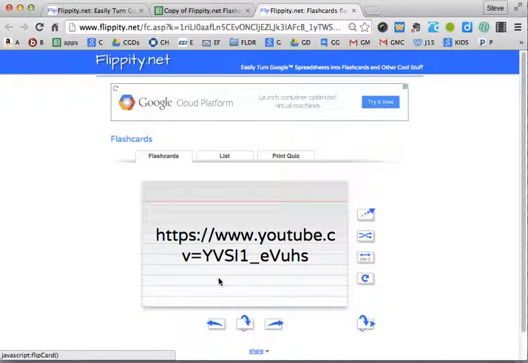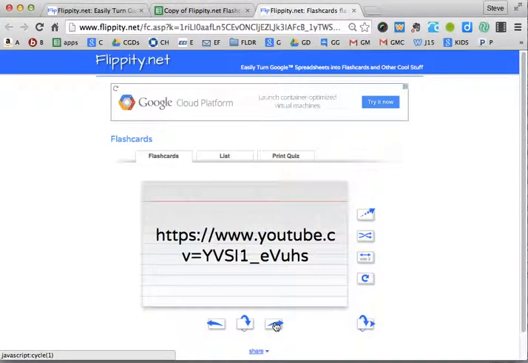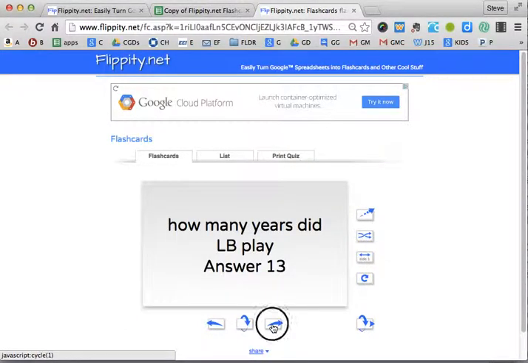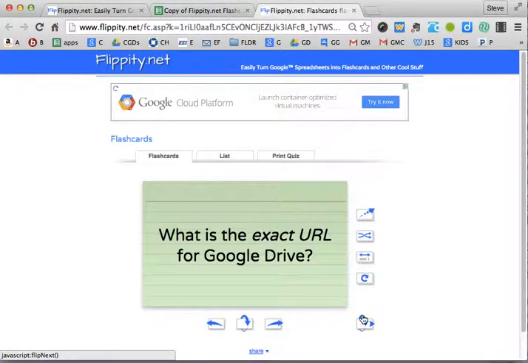Now, in addition to generating flashcards, you have some other options here, right? Each one of these things means something different. This means remove card. This means shuffle the deck so that the order will be different this time. This means flip to side 2, so you can go through it in a different way. And this means reload card. So these are all icons that when you hover, you get the meaning of what each one is.